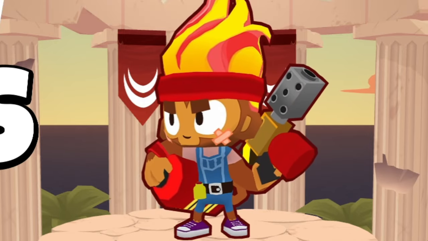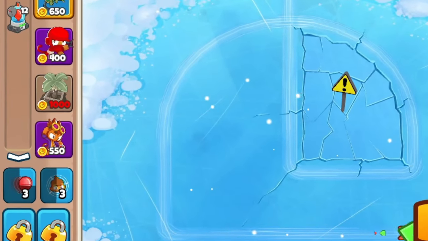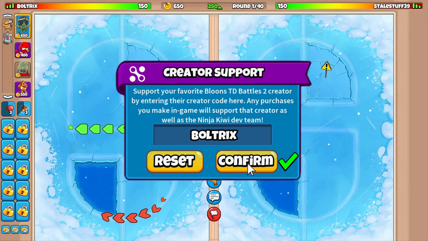And we're gonna be using Fedora as our hero. And it looks like our opponent's hero instead is gonna be Gwendolyn. And of course, we're using the best strategy in Battles 2, Ninja, Farm, Alchemist on the map Thin Ice, boys. Now, this is definitely a later game map.